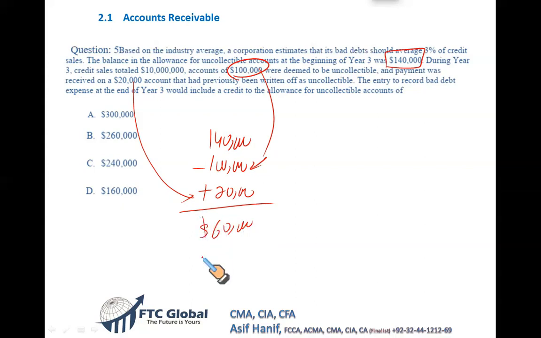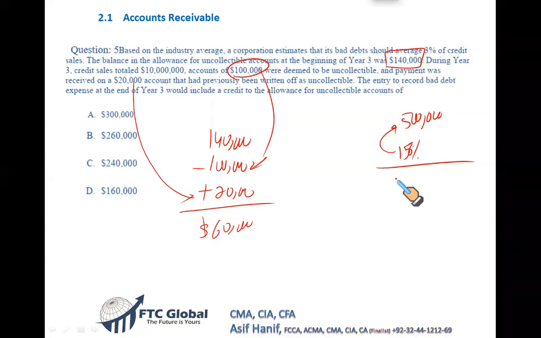Now, information isn't given. Let's say your account receivables are 500,000, right? And as per our past history, we need 6% of this amount. Let me take a bigger number so that it makes sense. Let's take maybe 15%. We need 15% of our account receivable as our balance in allowance. So 500,000 times 15%, that is 75,000. So I need a provision for 75,000.